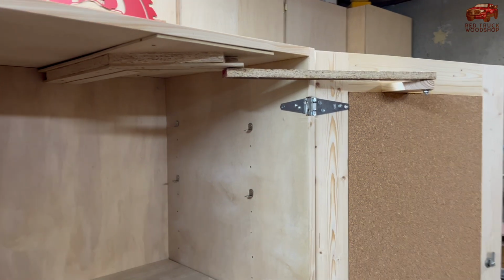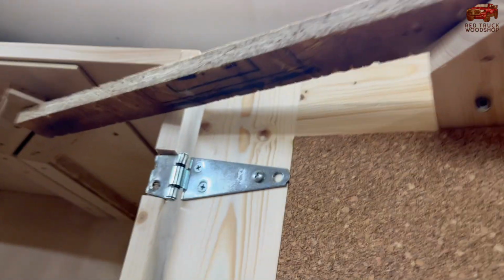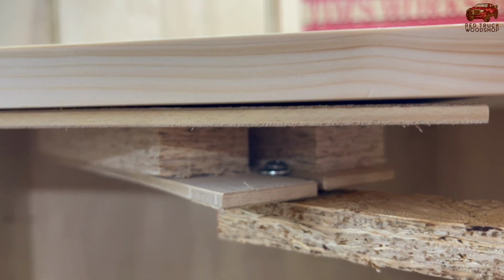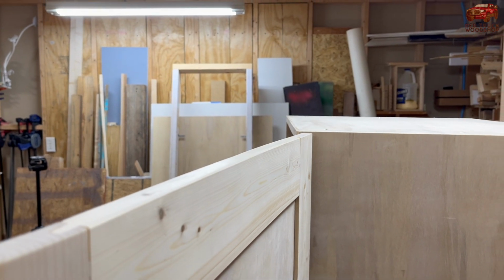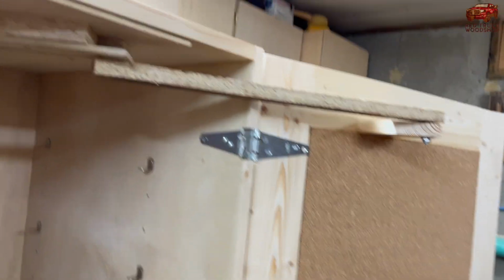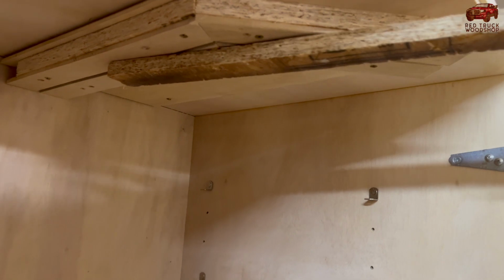Alright, so here it is, and you can see the mechanism mounted to the door, and I created a track for a screw to slide in, and by doing this, the bar hits the door jamb right there, limits the movement to approximately, I'd say, 170 degrees, which is what I wanted. I didn't want it to open too far. And so now it just simply closes here, and that rides back like that, and the door closes.